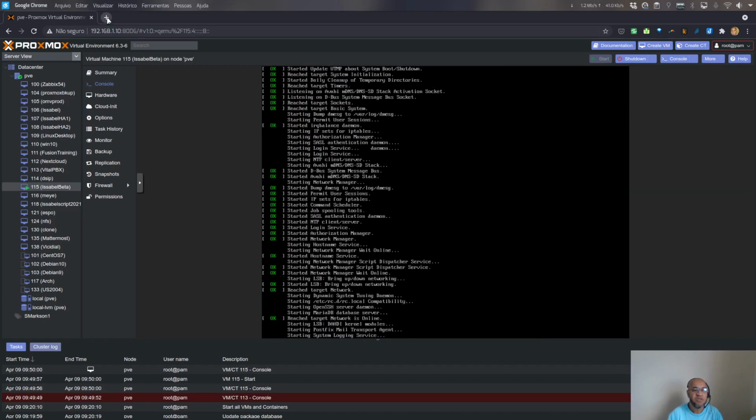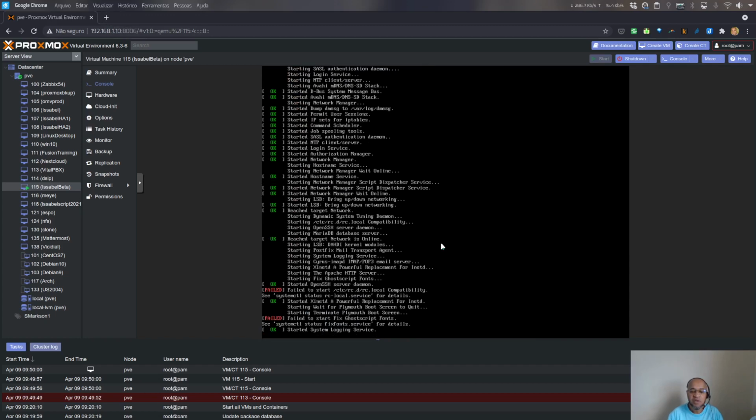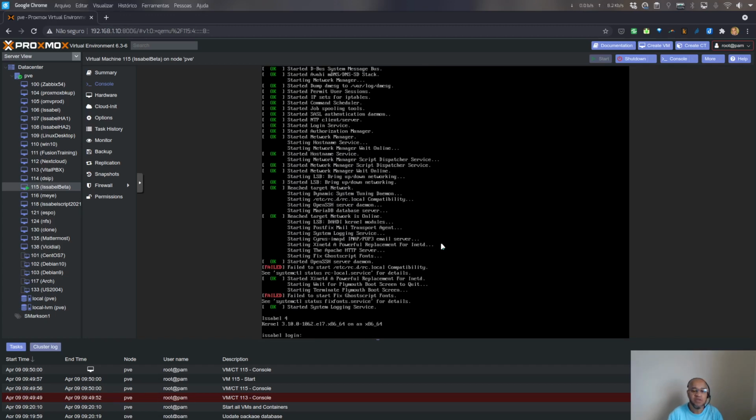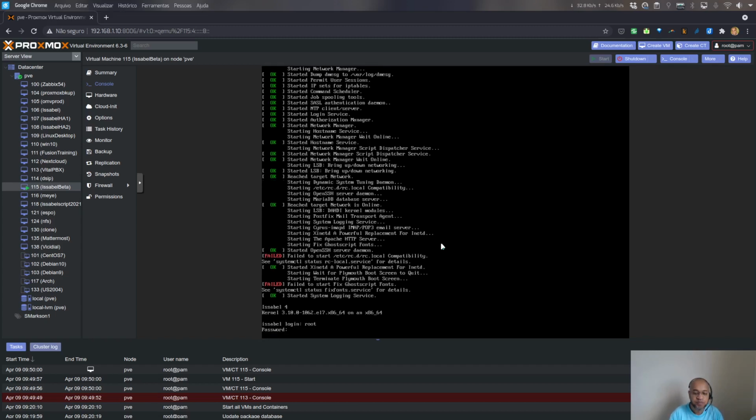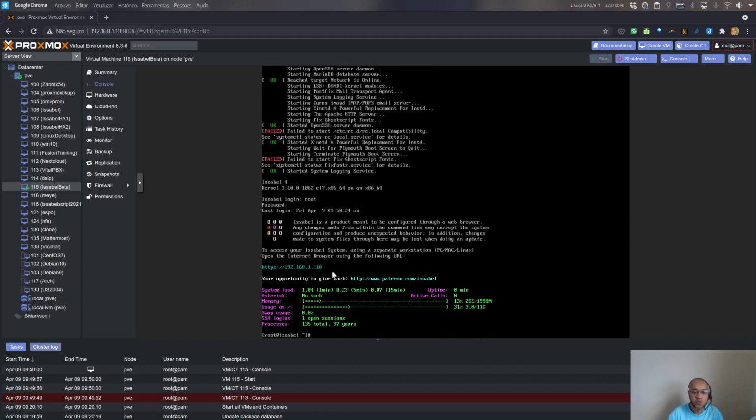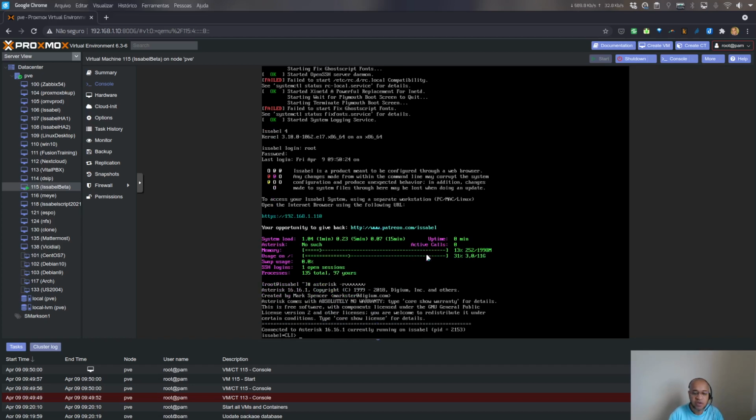I guess this machine will be using the IP 192.168.1.110. Let's check it out. Let's check also if Asterisk is up and running. Yes, it is.